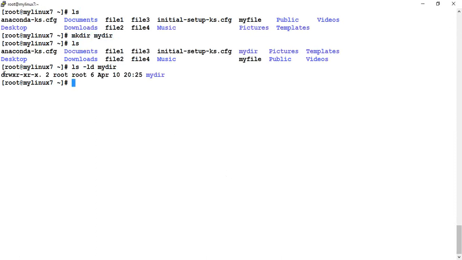You can see it is a directory, contains two files inside it, created by root, group owner is root, capacity is 6 KB, created on so and so date and time. But guys, I have created only a directory. How come it is showing two sub things inside it? Maybe a directory, maybe a file. I have created an empty directory. So let us go into that directory and check what those two files or directories inside it are.